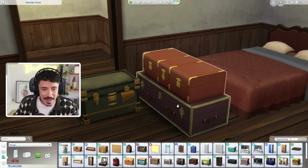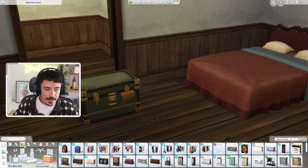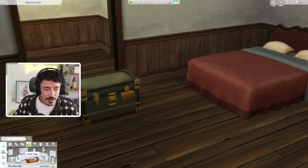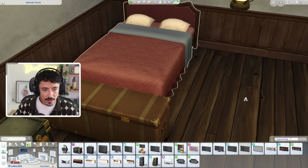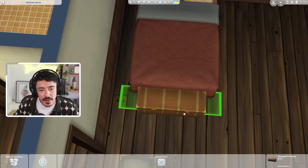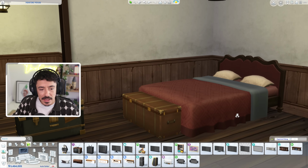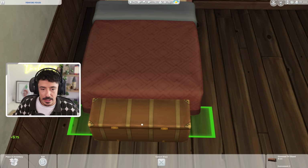This one here is probably the best. But what I also thought is, why don't we try and see if this one that acts as a TV stand unit would look okay here as a trunk. Oh, it kind of does. I'd probably need to size it down once though. Oh, I do prefer that actually, I think. And that can, yes, that's better. We'll pop you at the edge of the bed, you know.